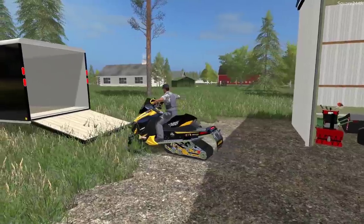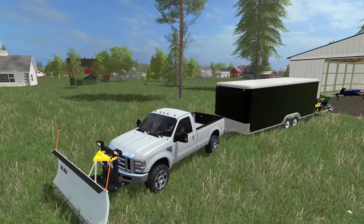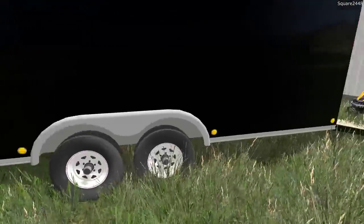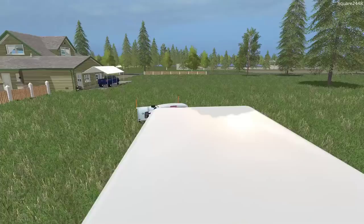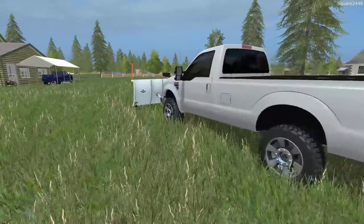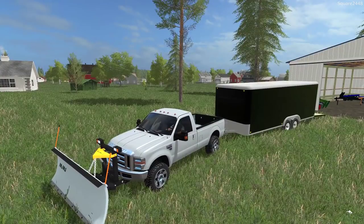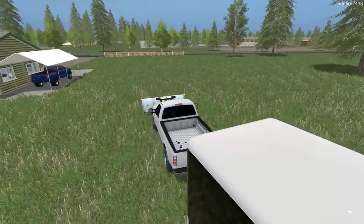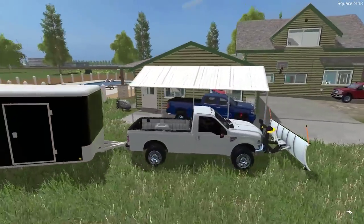We have a problem there with the ramp — let's see if we can disconnect it. Yeah, it's a little bit higher once you jack it up, so that should do it. The dealership is letting us keep the enclosed trailer over there while we are having everything serviced, so we don't have to make a trip just to get the trailer back. Awesome, so this is ready to go — we'll just park it right here.